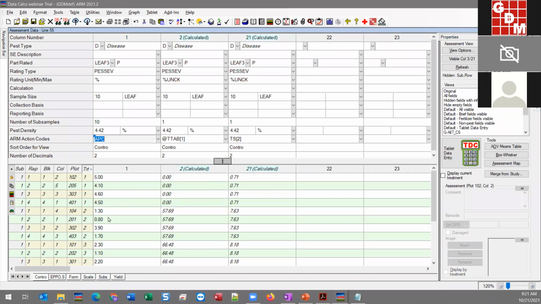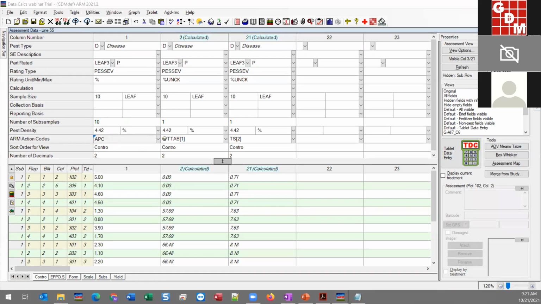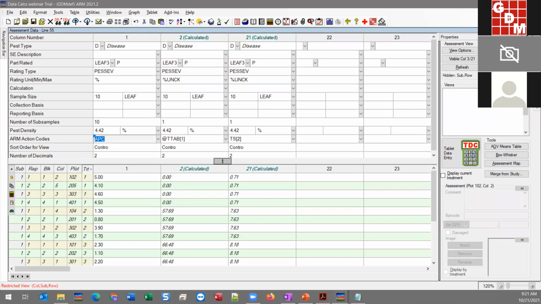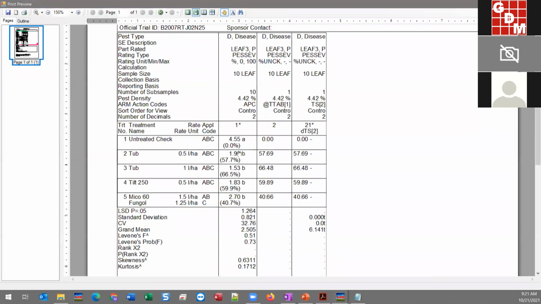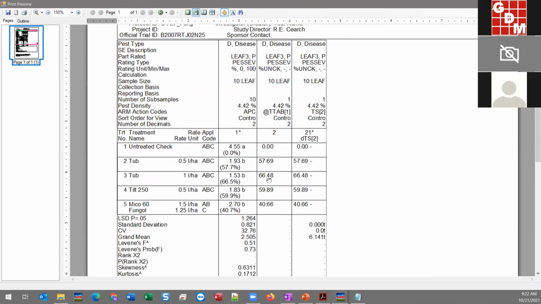I've added the APC to my raw data column. So now if I generate an AOV report here quickly, then we get our treatment means of the raw data, and that APC value is displayed in parentheses in that data column. So now there's no need for a separate column of data on your report. You can just have that calculation here in your report instead. This might be a little easier to use than the T-tab. It's simply the APC, automatic percent control, essentially just to have some extra information there on the reporting side of things.